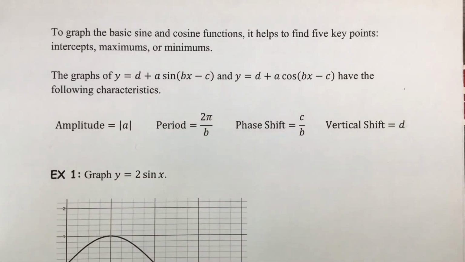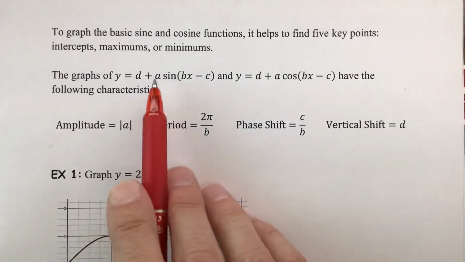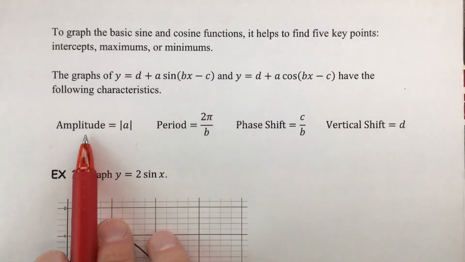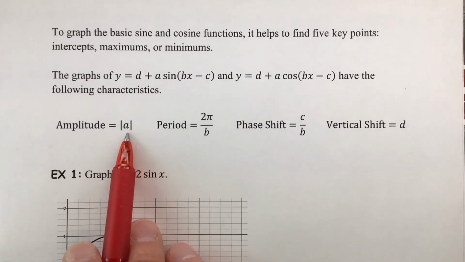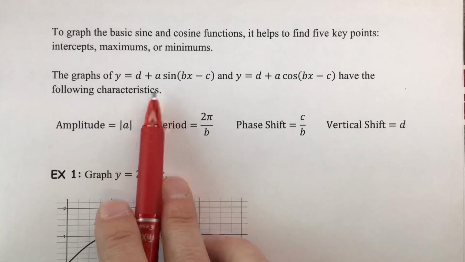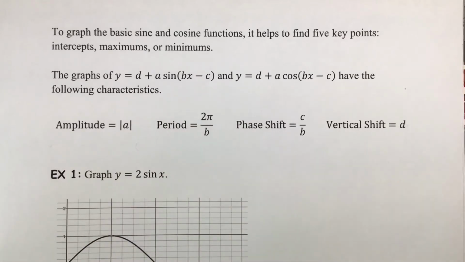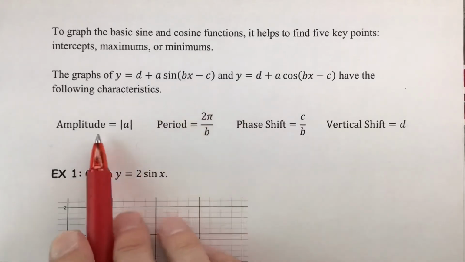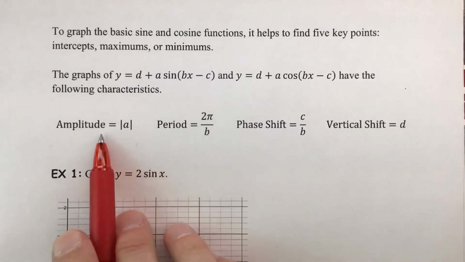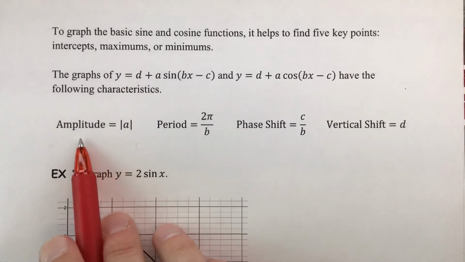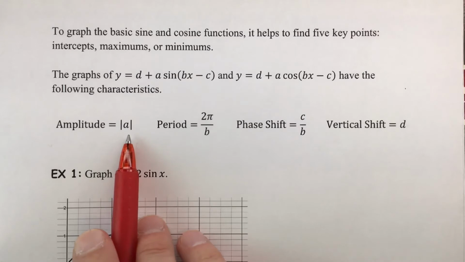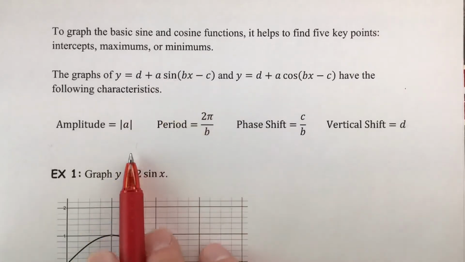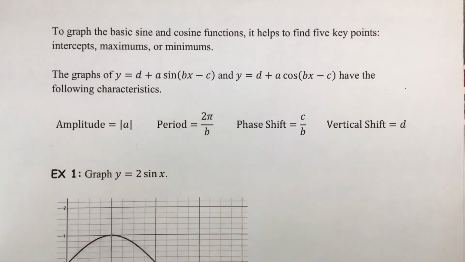All right, so what do all these pieces actually do? The a value, that factor, is going to change the amplitude. We would say that the absolute value of a is the amplitude. Okay, now if a is a negative value, it is going to flip the graph, and you would have seen that with other functions in the past. Okay, it would flip it, but the absolute value of a is what we call the amplitude. So if you're asked a question about what would be the amplitude of this graph, it's just the positive version of whatever number would be there. All right, you can also think of that as just stretching the graph vertically.